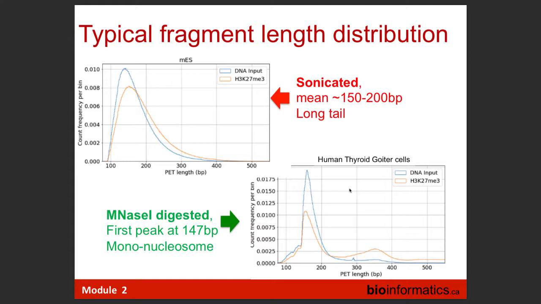In every given location, we know that the binding occurred somewhere in this range, but we don't know exactly where. So ideally, all our fragments would be, say, 150 bases long. But that's not the case for sonicated data. For native ChIP, for MNase-digested ChIP, it's a little bit better. Here we have a very strong peak at exactly, when I saw it first, I was like, whoosh, 147 bases, it's exactly there. It chews in the spacer between two nucleosomes, so the maximum is at 147, with a little bit more and a little bit less. And here we have a dinucleosome, and that's a typical pair.